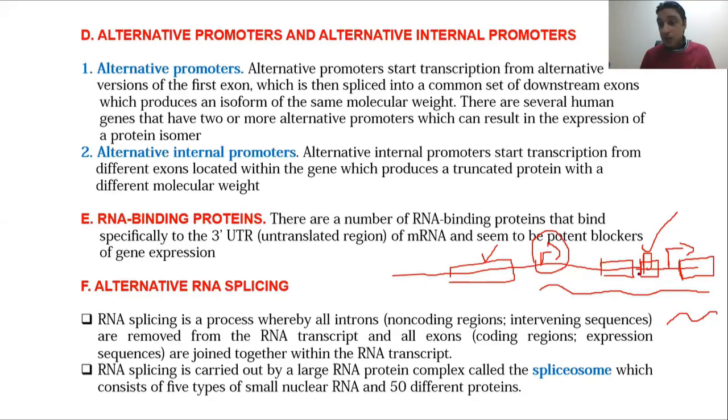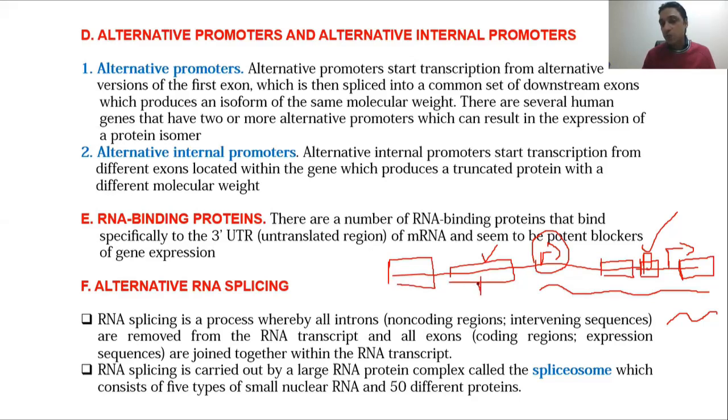Typically, this type of promoter which is present within the gene is called an alternative internal promoter. It's called an internal promoter. And you can guess, if the internal promoter is there, the other promoter will exist between the exons, and that will produce a new type of messenger RNA that might be small. It might not produce any protein. It might be truncated. The concept of alternative promoter is that sometimes one gene can be regulated with the help of two different promoters.